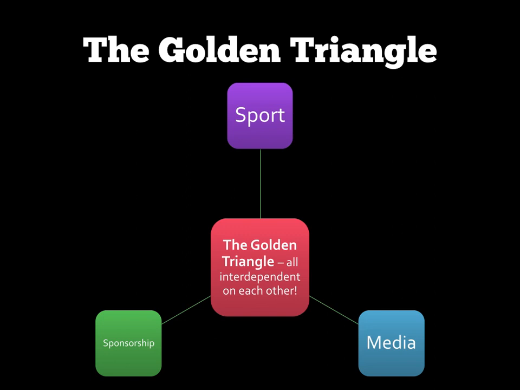In this relationship between media, sponsorship and sport, we have something called the Golden Triangle. This means that sport, media and sponsorship are interdependent on each other. That's the definition of the Golden Triangle. For example, if we place something on television in relation to sport, it could be this attracts a sponsor or some sort of sponsorship deal because it's been placed on television. So the sponsor weighs in with quite a lot of money to place this product. That money might not only be shared in the media in terms of accelerating their media production, but it will also be shared with the sport itself. So some of the sponsorship funds might go to the sport.